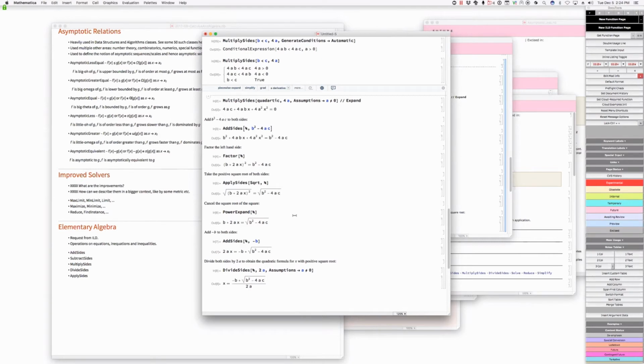Is there some function that you could imagine generating in some mathematical setting, which is just an apply sides of a multiply sides of a this, of that, of the other? In other words, these functions are guaranteeing that they maintain the correctness of predicates. Is that true? Except for the apply side. So if you want to prove something, you cannot use apply sides.